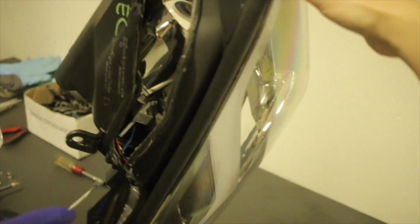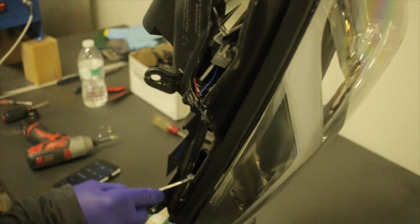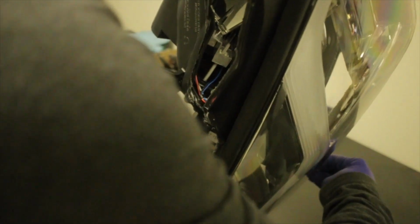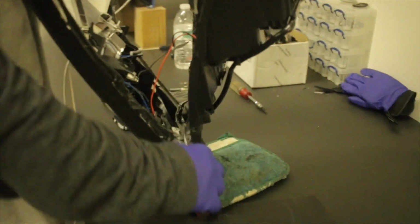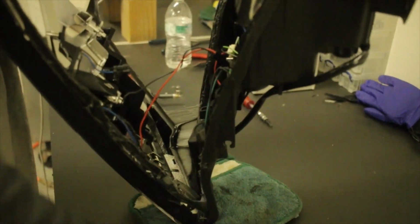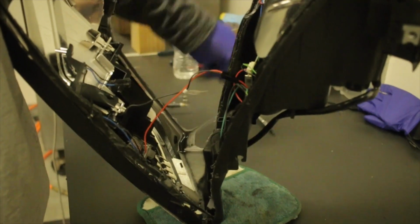Load resistor, all that is built in. They do that on all their DEPO lights. That's crazy. Cool. I would totally rather cook these things. Damn, bro, that is a straight up exact OEM LED setup.